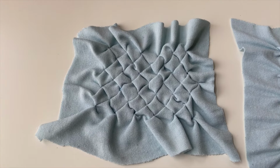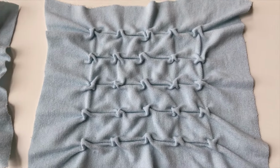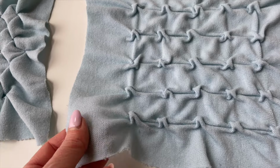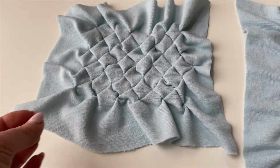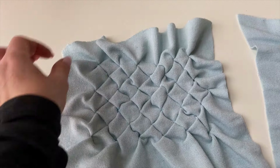So I hope you've enjoyed this video today. These are the two that I have got done. I'm really enjoying having a go at experimenting on various different fabrics. I think this wool works really well.